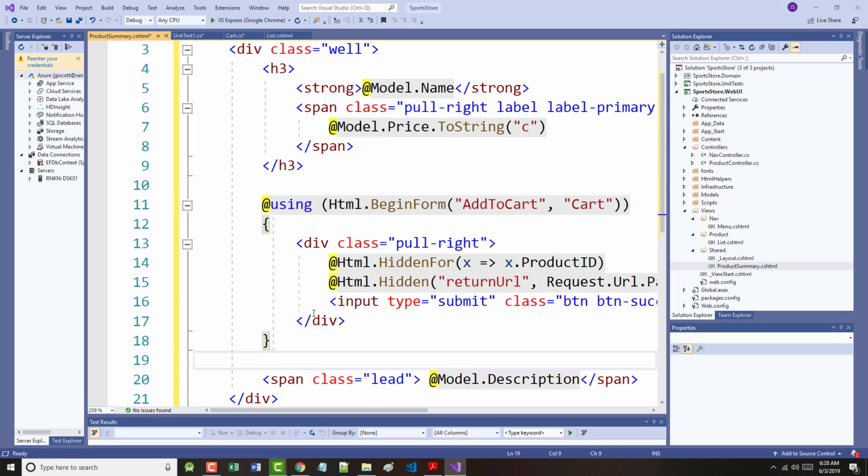When the form is submitted, it will invoke the AddToCart method, which will be implemented in a moment. By default, the BeginForm helper creates a form that uses a post. You can change this so it uses the get, but think carefully about doing so. The HTTP spec requires that get requests must be idempotent, meaning that they must not cause changes. And adding a product to a cart is definitely a change.